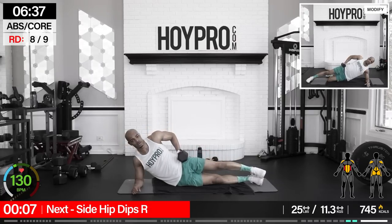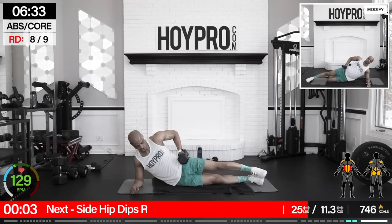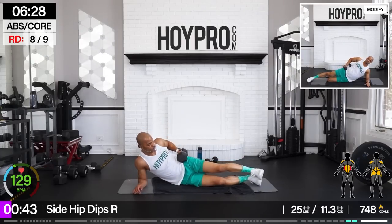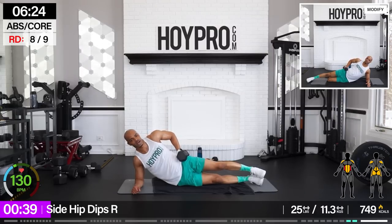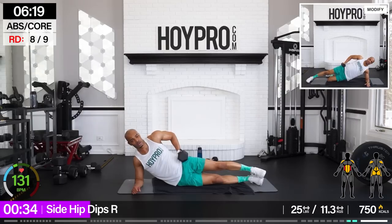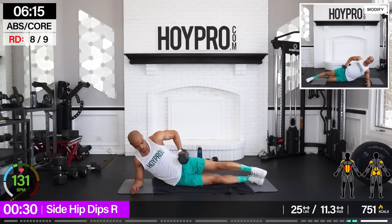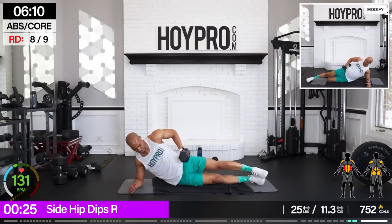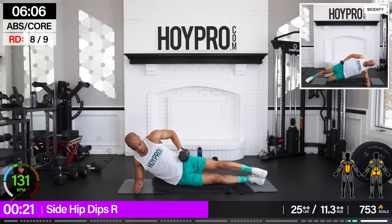Dumbbells on the right hip. Load it up. Come on. Squeeze. In control. Just one more move after this. Keep those abs locked. I want a straight line from those toes all the way up to your head. And down. Oh, yeah. Lock it in. Down, down, down. And up.